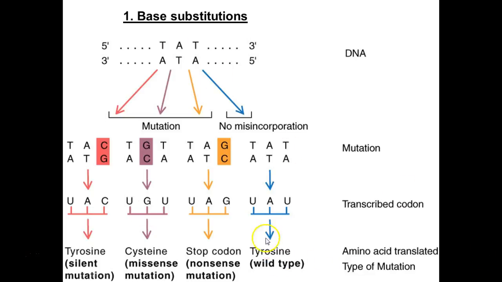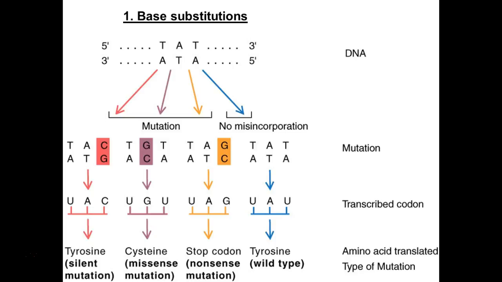Normally, the wild type, right, the DNA should code for this. This should be your codon in the messenger RNA, and this should be the amino acid that the ribosome puts there. But if we say change this one, this TA combination for a CG, we get this codon. And although it's different from this one, this one's a C, this one's a U in this third position, if you look at the chart, it still codes for the same amino acid. So we refer to this as a silent mutation.